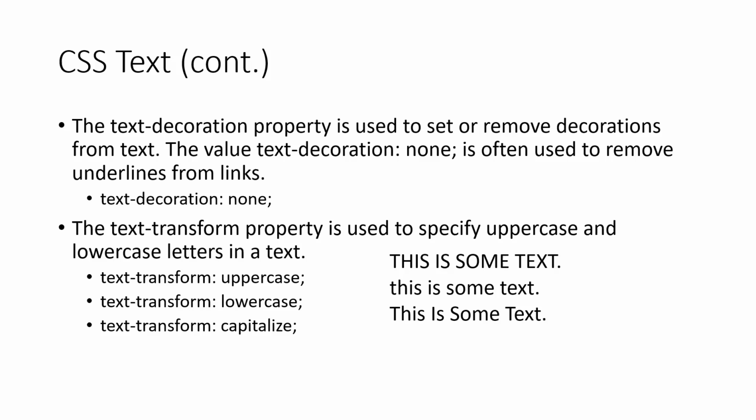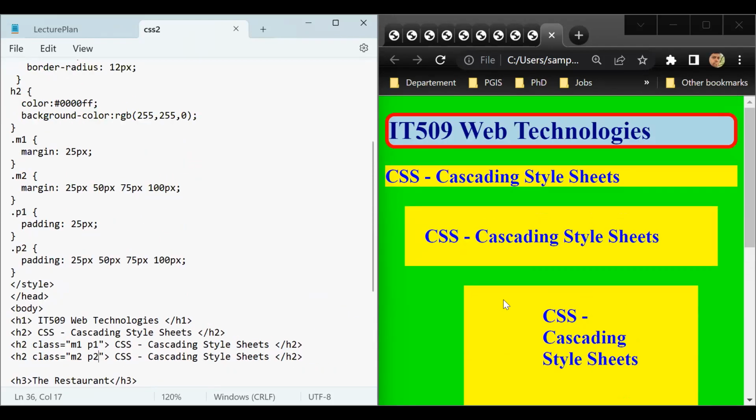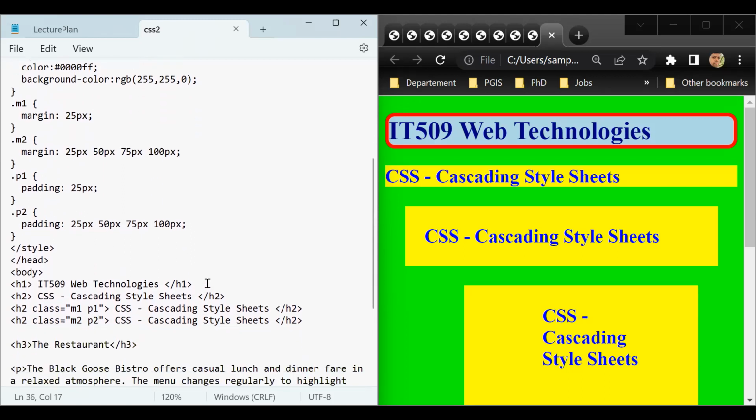Now this text decoration none, this property and value we normally use to remove the underline in links. When we have links, we can say text decoration is none. Let me quickly show you that, because we normally use this. Let me quickly go to what we have. Let's have a link.